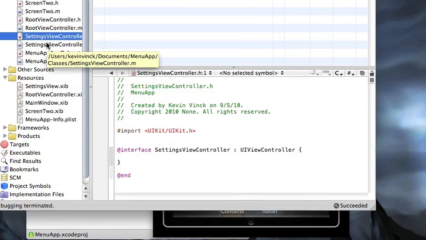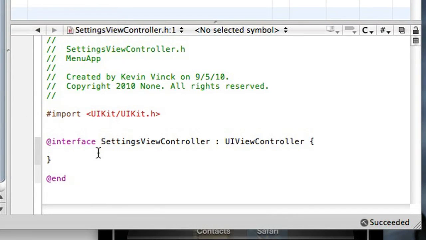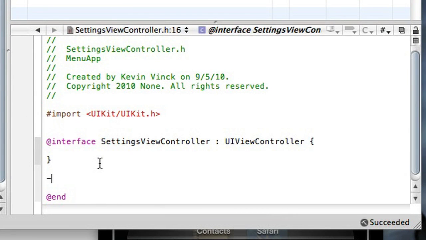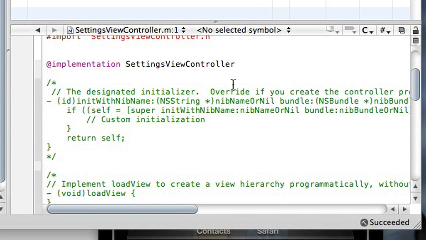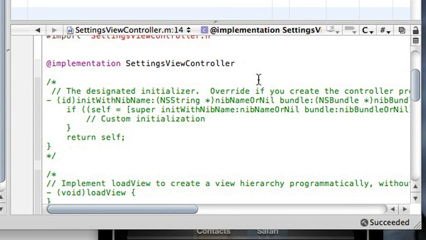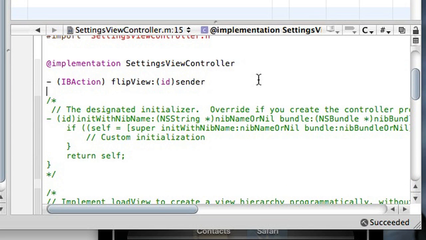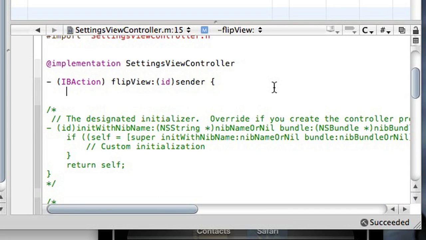So, likewise on the settings view controller, we're going to need to flip it back. So, create a new method here, IB action, flip view, the sender, copy and paste that over here. And this is pretty much the same thing, except we're doing it with the other one, or we're flipping it back the other way.